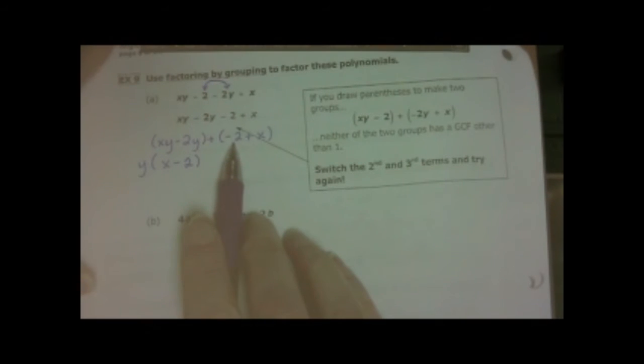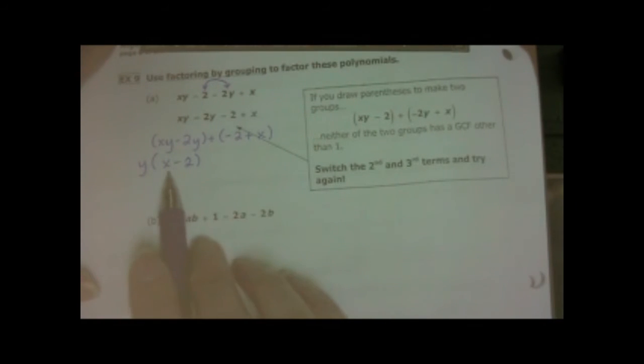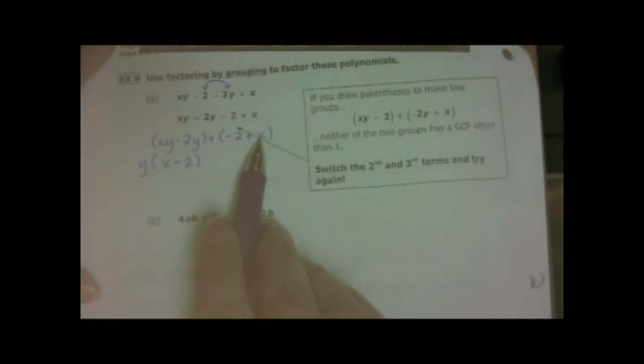And that leaves me x minus 2. Now here's the interesting thing. Out of here, our greatest common factor is 1. But this and this don't look the same, but they are the same. They both have a positive x and a negative 2. So in fact, they are the same. So we don't need to factor out a negative 1. Then our signs wouldn't match up. So we're just going to factor out a positive 1.